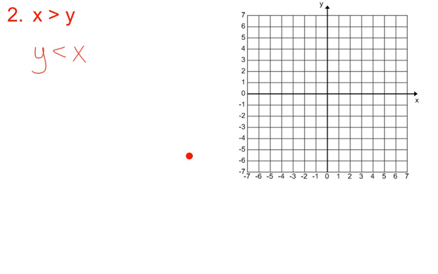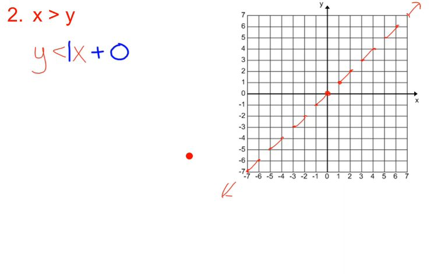My slope would be a 1. And my y-intercept would be 0 because they have nothing there. So when I start to graph this line, I would start at 0 and I'd move up 1, right 1 because my slope is 1. So I'm going to go all the way through, or down 1, left 1. It's a less than symbol, so I would do a dashed line because the points on this line are not included in my solution. They don't satisfy the inequality.